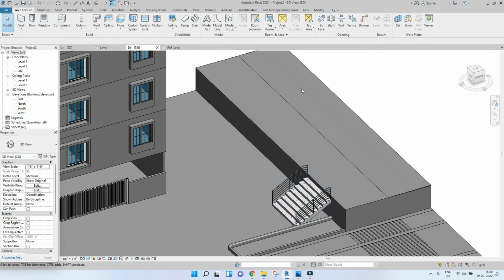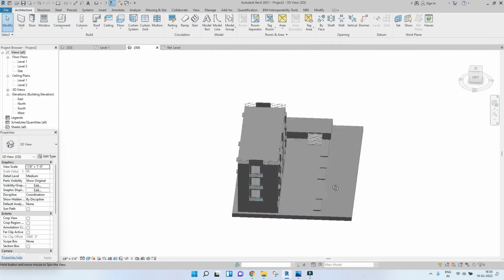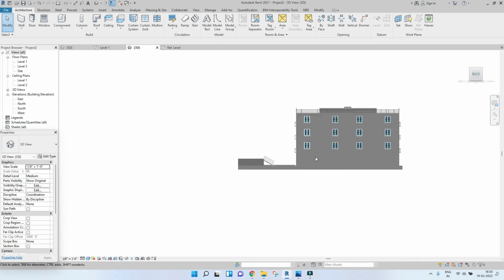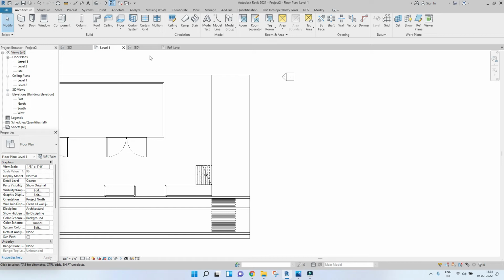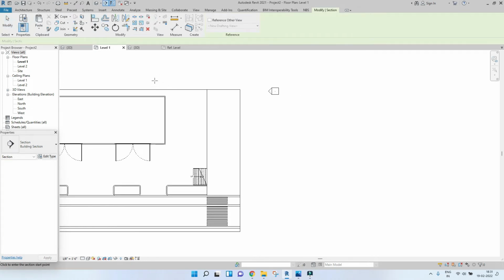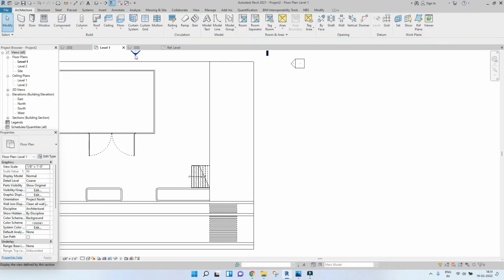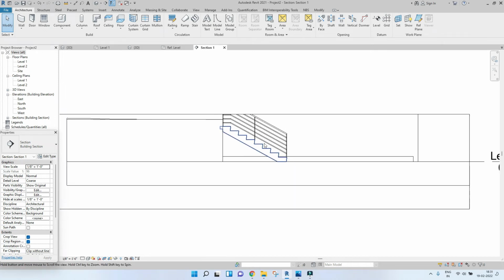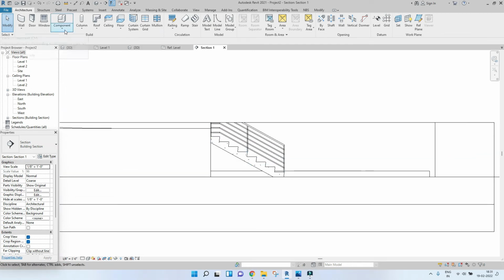Again, I'm going to use the same method that I used for this undulation, but it'll just be on a bigger scale. So for that, let's go to the back view, or you can create a section right in front of this, flip it, and go to this section. And here I'll be creating the sloping area.